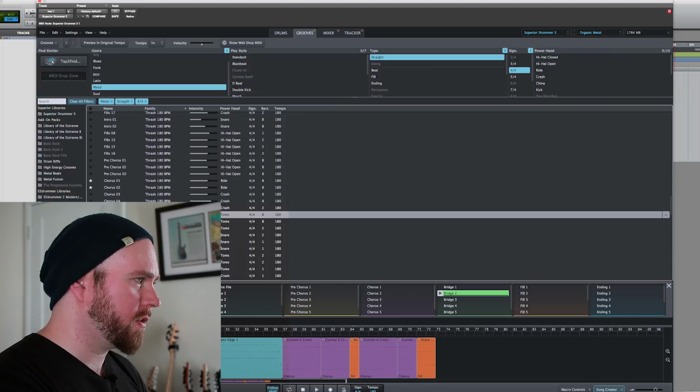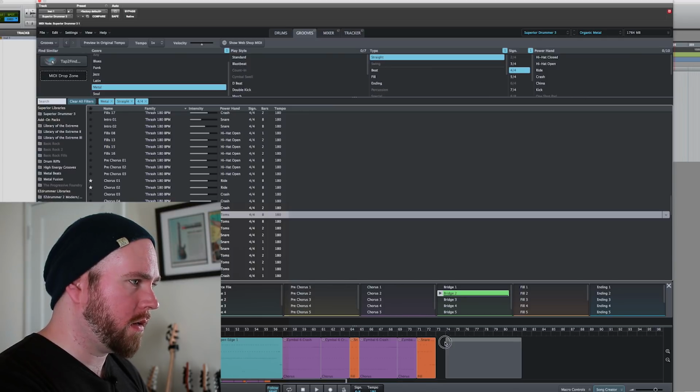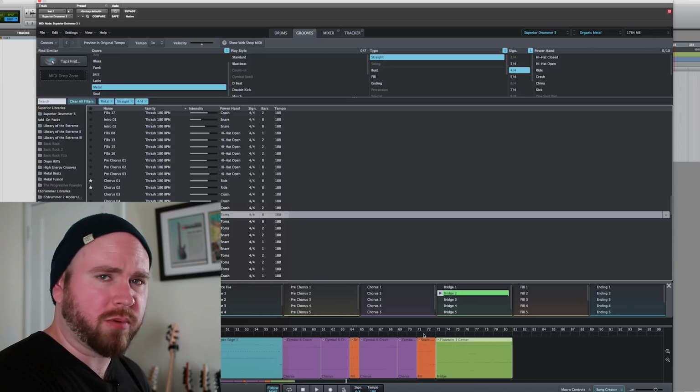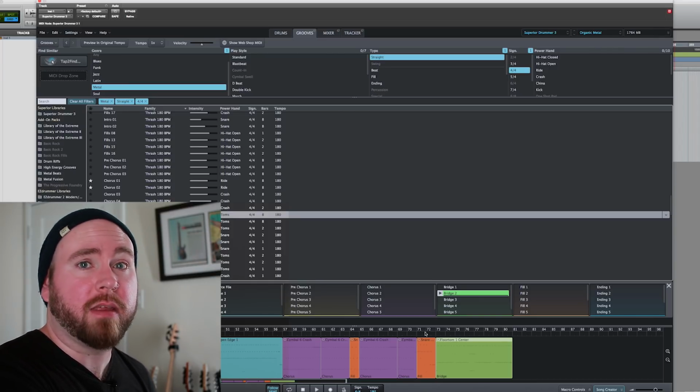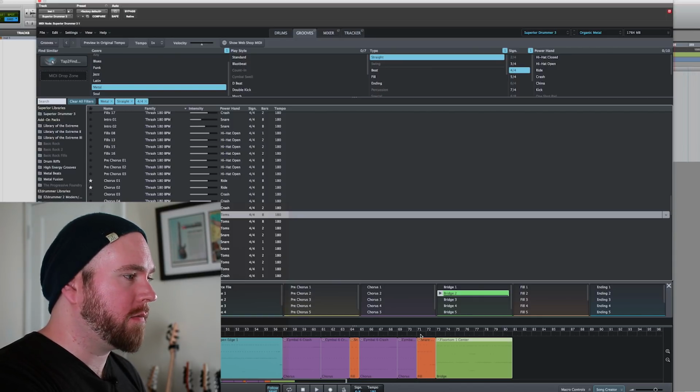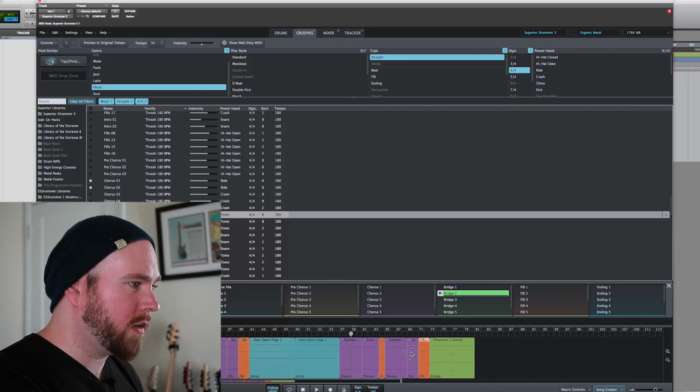Cool, this sounds like a good bridge groove. Cool, so let's drop that in. So that gives us a full 8 bars, which is a decent sized bridge. That's pretty typical. Actually, in England, they call it the middle 8 instead of the bridge. So that's perfect. And then if you like, you can copy and paste in your chorus after that.